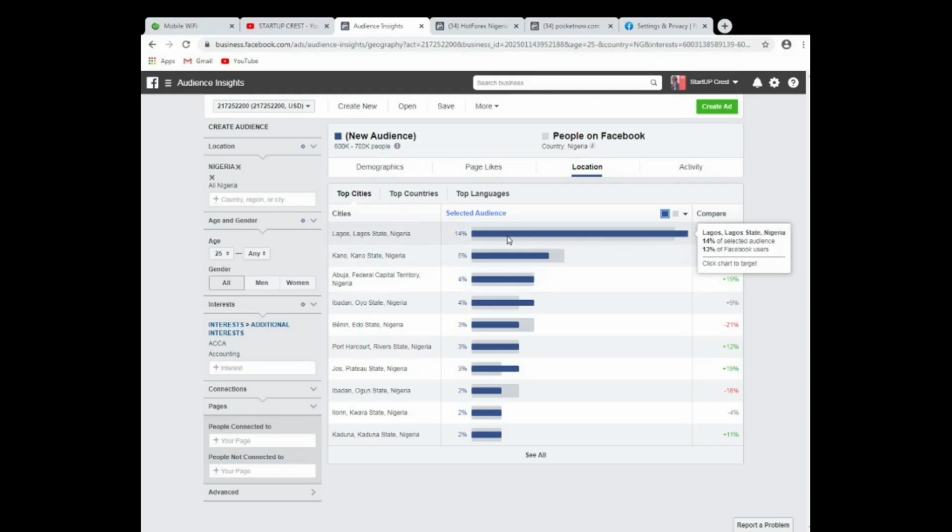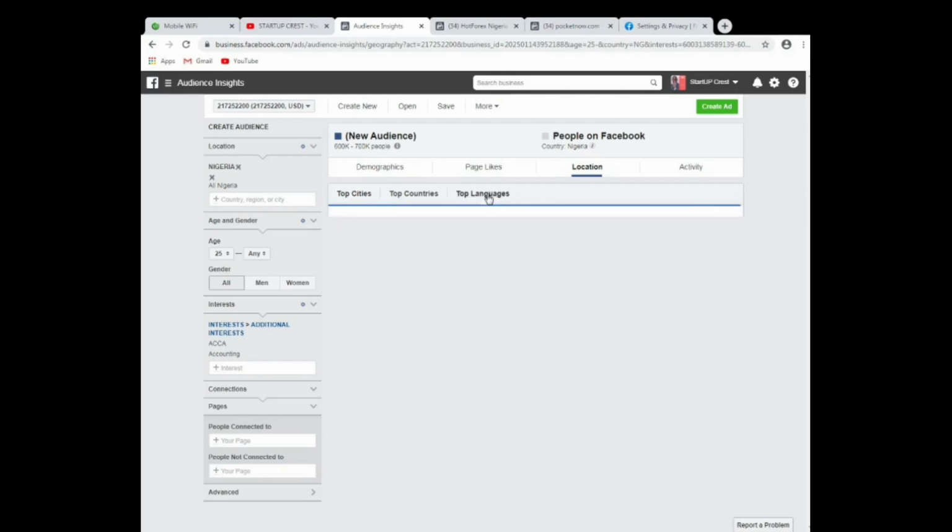Lagos. Now when you write maybe content or post, how you write, the language you speak, you should speak in a way that people that reside in Lagos can relate to it. The slangs you use, because your ideal customer, most of them are where? In Lagos. You can go further by looking at their top languages, the languages they speak. If you click this tab, it should open up the languages they speak.